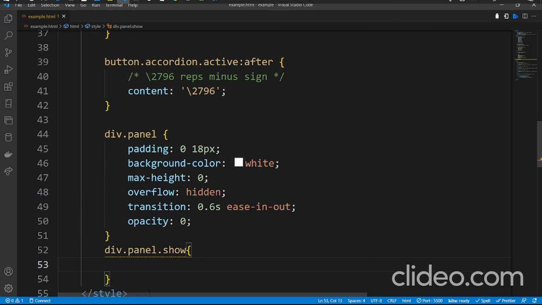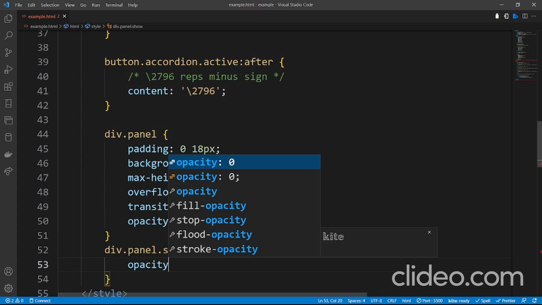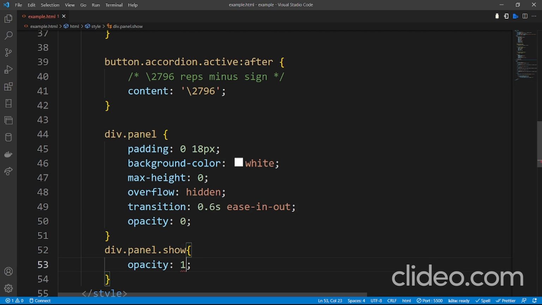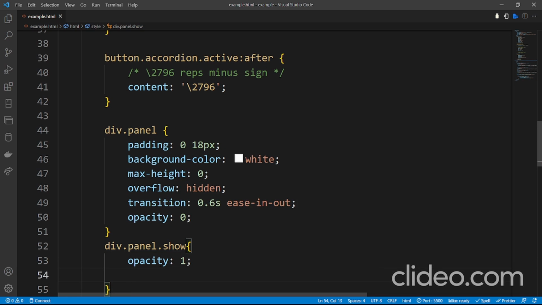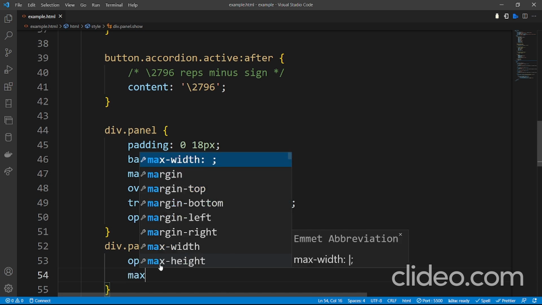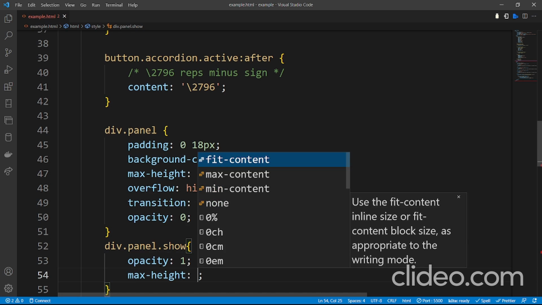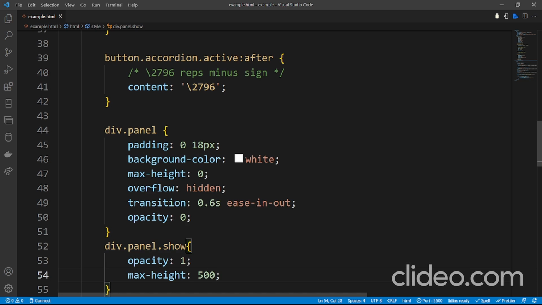Okay, now let's continue with our styles and say now opacity is 1. We want to make them visible, so opacity is 1. And max height is let's say 500 pixels.